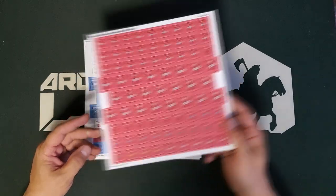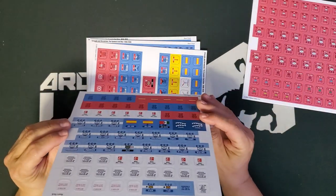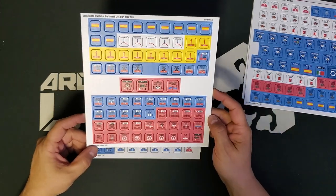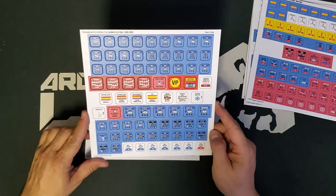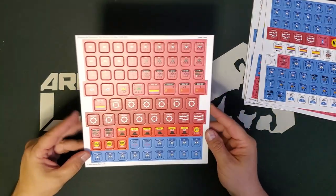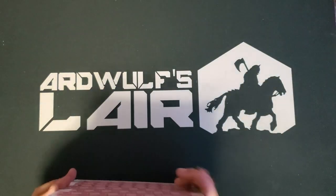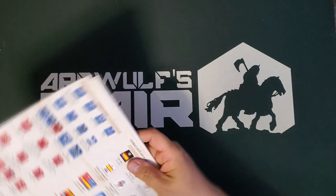The numbers are basically a combat strength, a sort of resilience, and a movement rating. We have some pink counters, some blue counters, and some markers — six counter sheets total on nice thick stock. The two sides are the Republican government, backed by the Western allies and the Soviets (the Soviets much more enthusiastically), and the Nationalists, backed by fascist Italy and Germany. This conflict occurred in 1936–37 and still leaves its scars on Spain today.